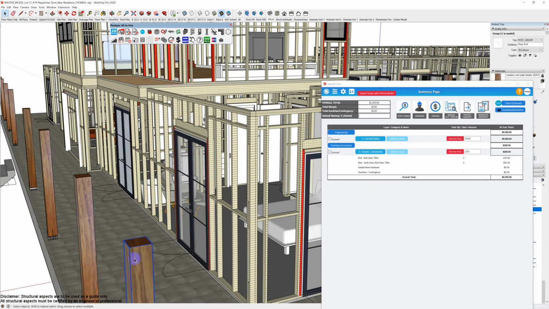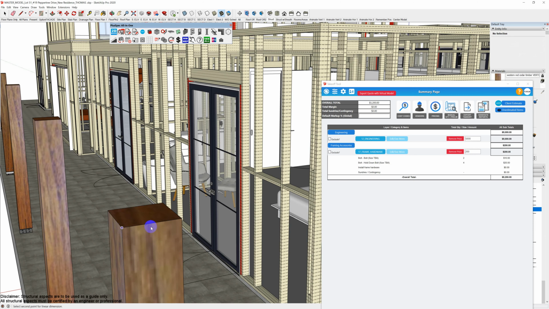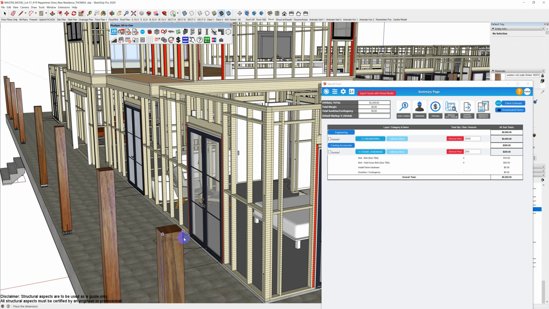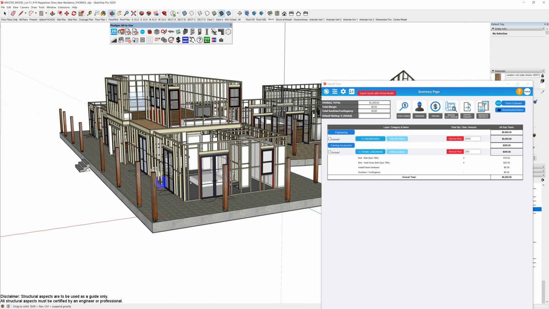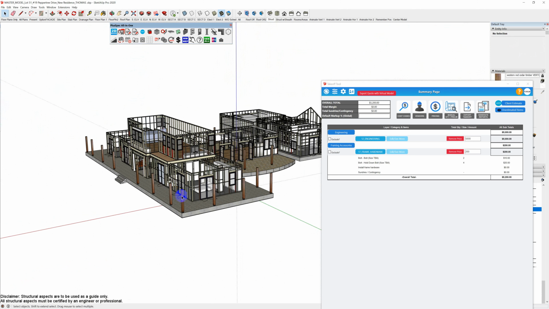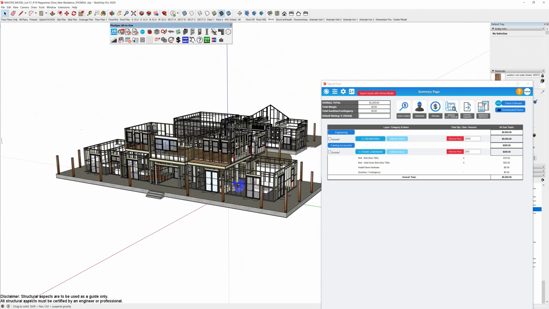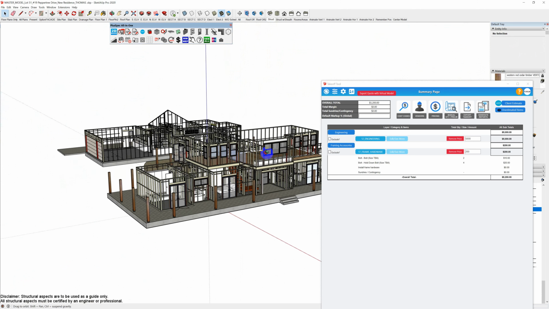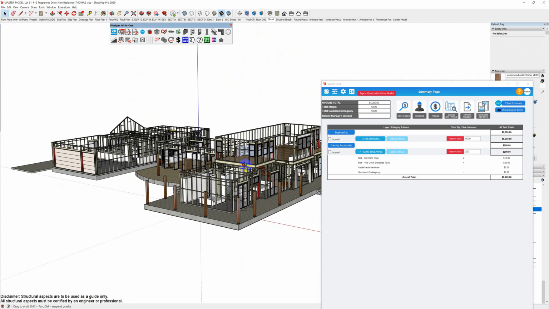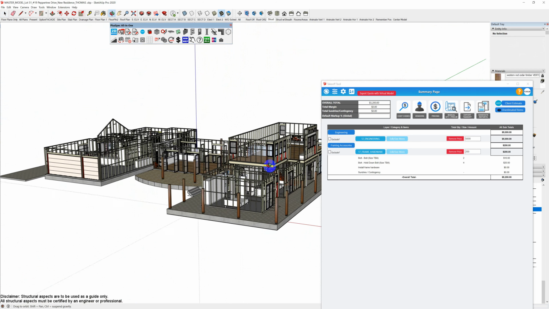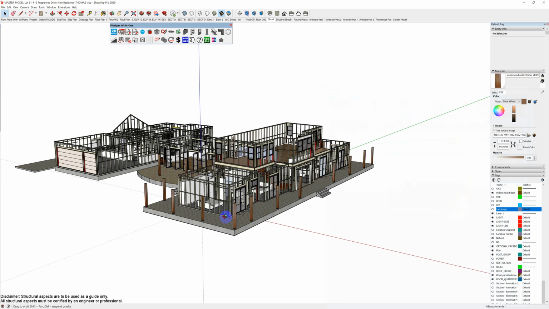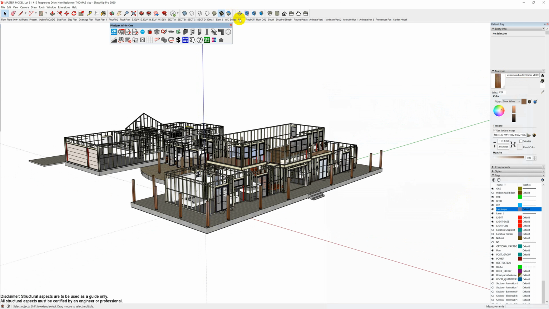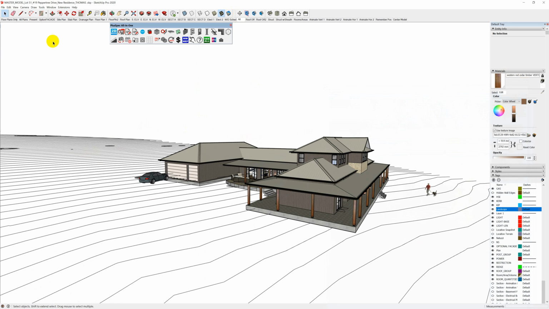Just so you know, dimension-wise, it looks like you've chosen a hardwood post there, 190. Could be quite expensive because there are a lot of posts there. If you dropped it down to 140, it'll be substantially cheaper, but this is between you and the client, depending on what their budget is. But all in all, it's pretty good. Yeah, mate, I think you've done a good job. You've definitely got the hang of it there, Ian.